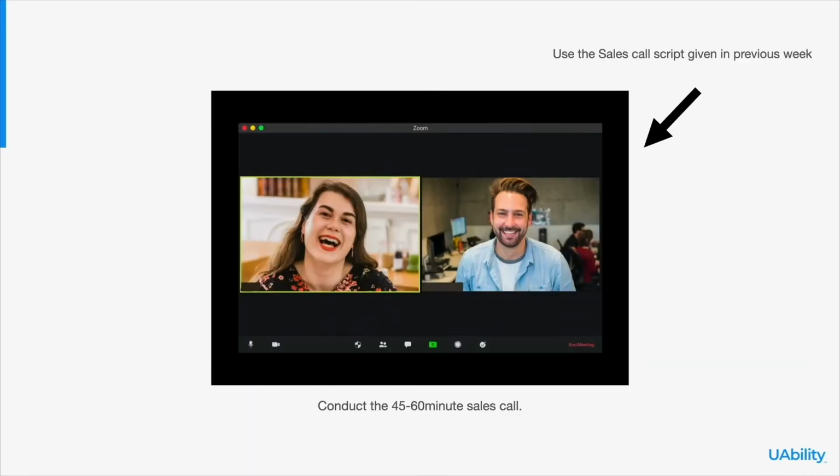And now comes the sales call where you spend more time with them, ask them more questions and give them the exact solution, explained in the perfect manner. And what ends up happening is, if you do this correctly, you would end up closing them on the call. Pretty effective. And if you want to know what exactly to say on the sales call, just literally watch the previous week. I have given you the entire script and I show you exactly how to do this.